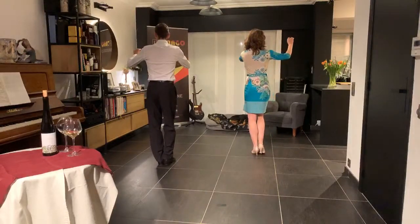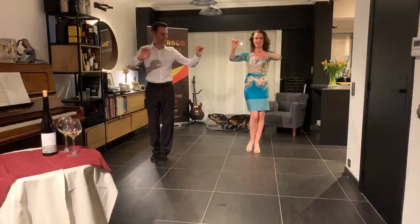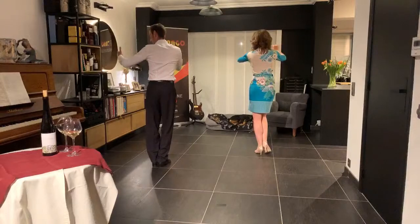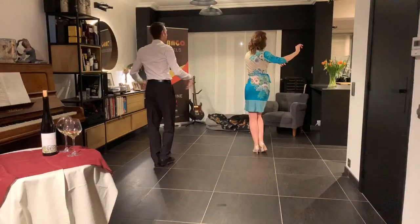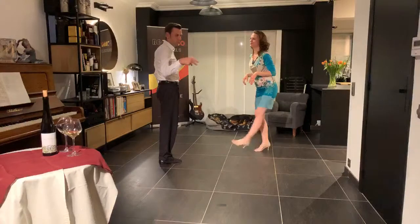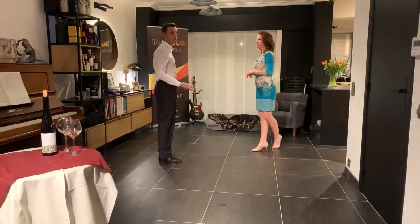Friction. Come back with the front. Chest. Friction. Chest. Come back. Chest. Friction. Chest. One more time. Chest. Friction. Chest. Okay, now that was a forward turn. You will realize afterwards that that was a forward turn. Now we're going to do a backward turn.